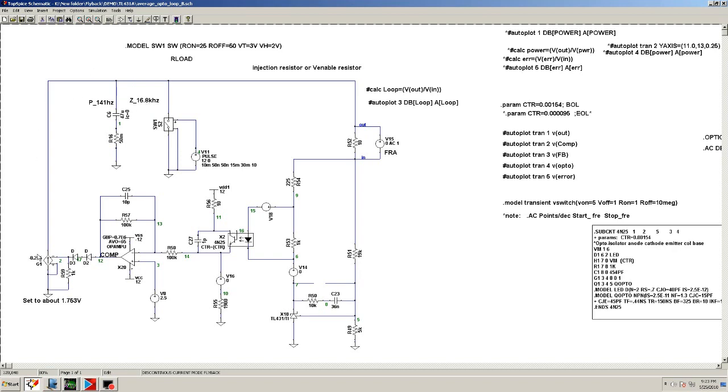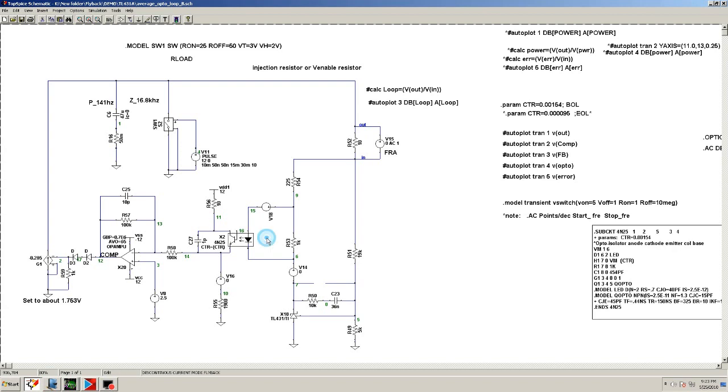The transformer, the MOSFET and everything is modeled just by a voltage controlled current source. That's the Jack model, but everything else is the same. So this is what we're trying to validate.